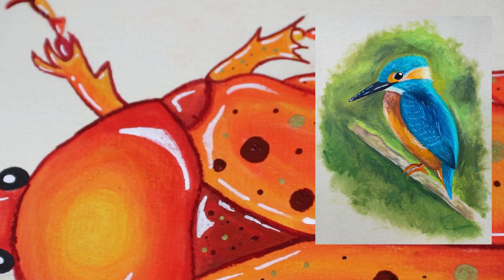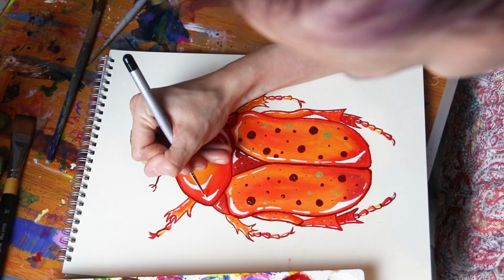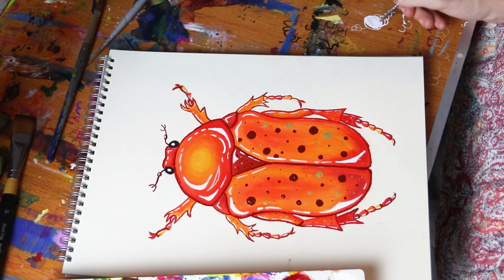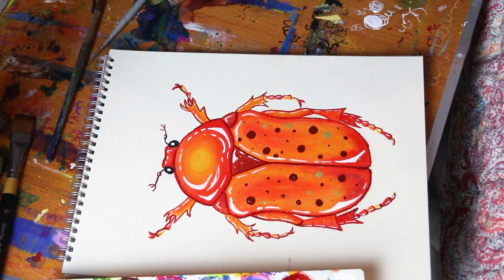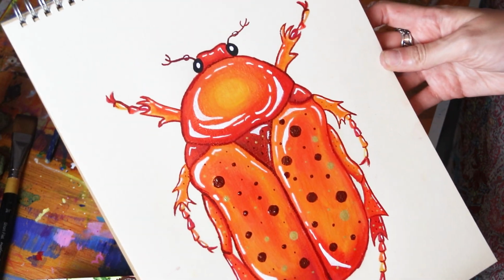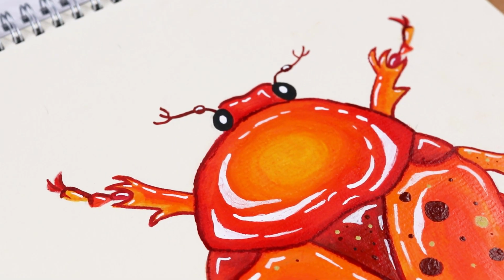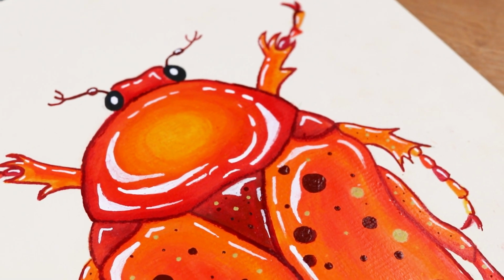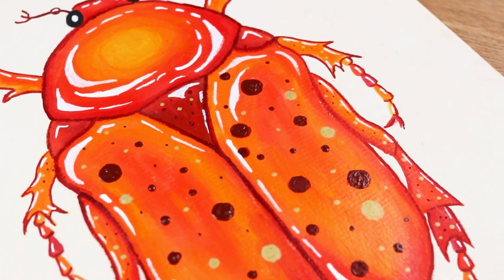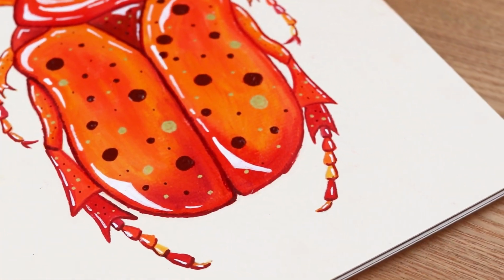I think it's really cool how you can use the same medium, the exact same set of oil pastels, to create two such different images that have such different styles and feelings and almost like different voices to them, you know? I really, really like that. So going forward, I'm going to be working a lot more in oil pastel. What this has taught me is that I can vary what my subject matter is and still have fun and still create some really cool results.